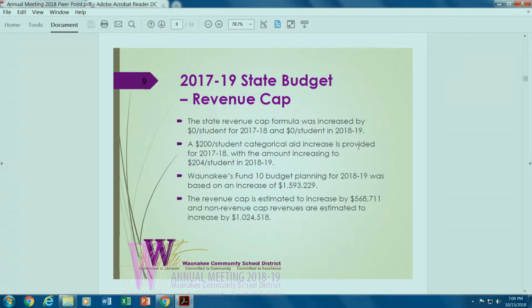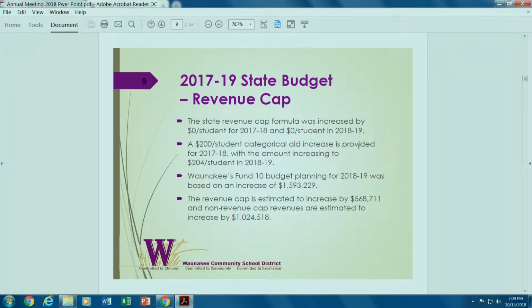Part of the reason that this took place is that every district in the state received a true $200 or $204 per student. So that was certainly a large increase for us in the last biennial budget. This year, $204 is the increase that we're able to allocate per student. In a subsequent slide, you'll see exactly how that breaks out between state aids, tax levy, and the categorical dollars coming under that line item.